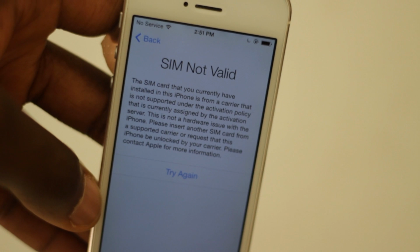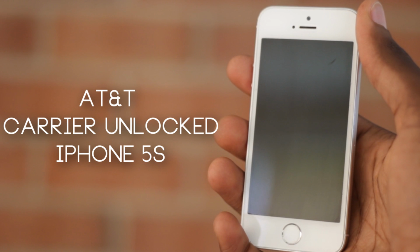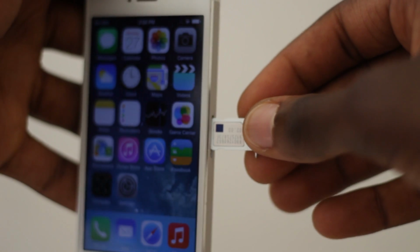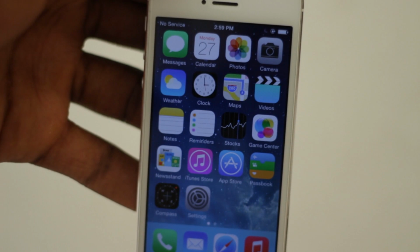was not valid. Now, I'm currently using an AT&T unlocked iPhone 5S with metroPCS. When I inserted my current SIM card from that phone into the iPhone 5, the iPhone 5 accepted the SIM card without any error messages. However, it displayed no service in the status bar. In order for a phone to receive service on metroPCS, the metroPCS SIM card needs to be linked with the phone's IMEI number. Being that the SIM card was still linked to my iPhone 5S, it only made sense for the T-Mobile iPhone 5 to receive no service after I inserted the SIM card into it.